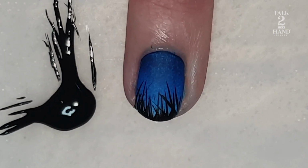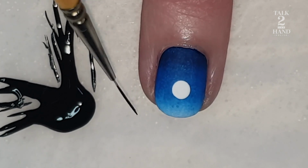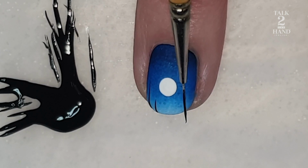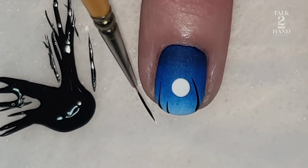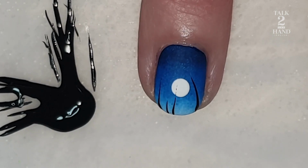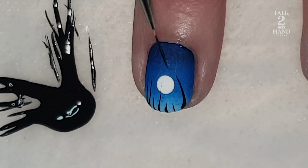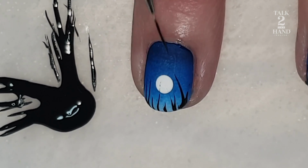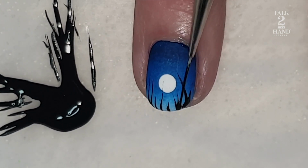So next we're going to go ahead and do the nail with the moonlight, and just a little bit of the black grass is going to go over the moon. We don't want to cover the moon completely, obviously, which would defeat the purpose, but you can see that line that goes just slightly over the moon, just to make it a little bit more three-dimensional, or at least more believable, I guess. Okay, a little bit.